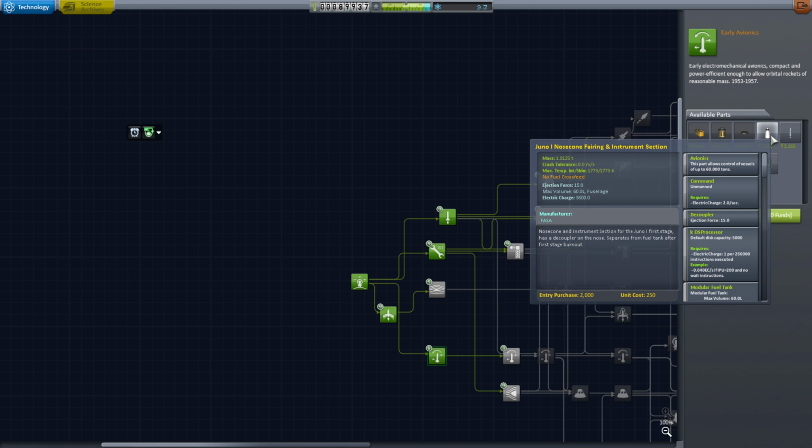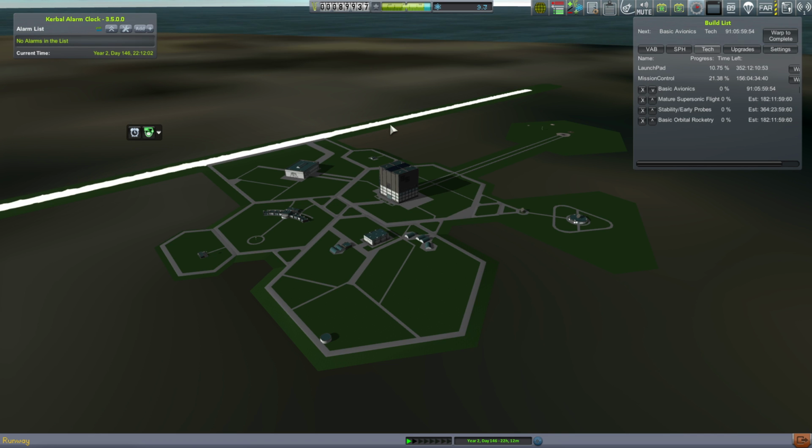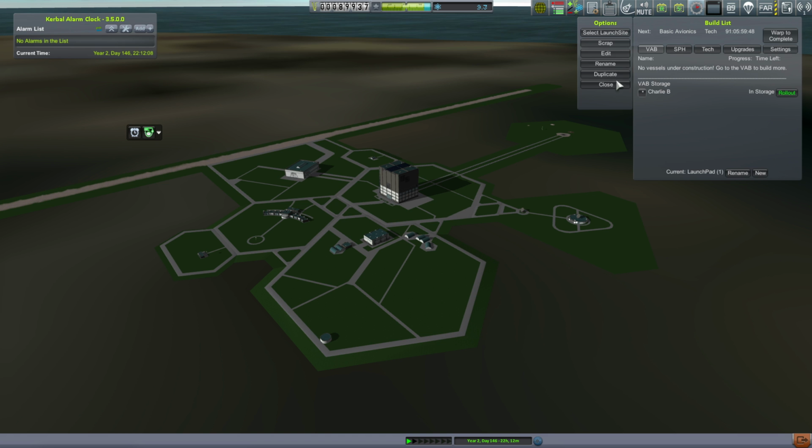Take a look at the Juno nose fairing. I don't know if it allows us to control anything. I haven't used this before, but for now I'll stick with what I know. Alright, from here we can go ahead and edit this vehicle.